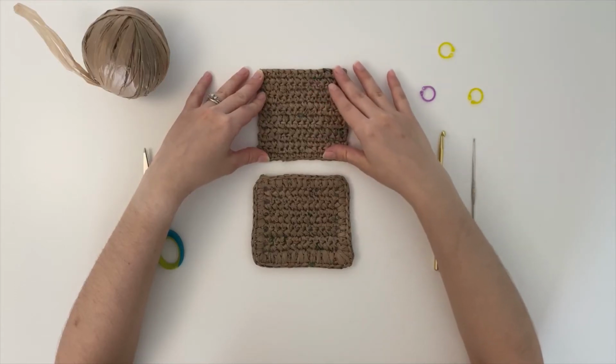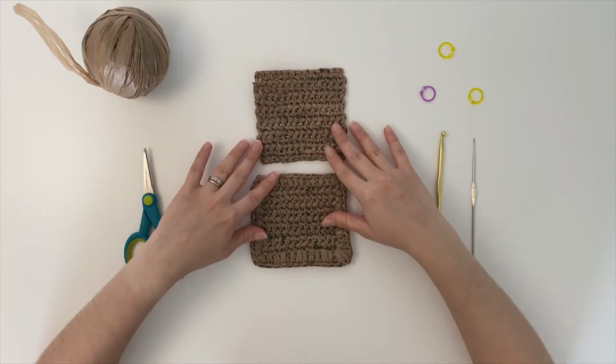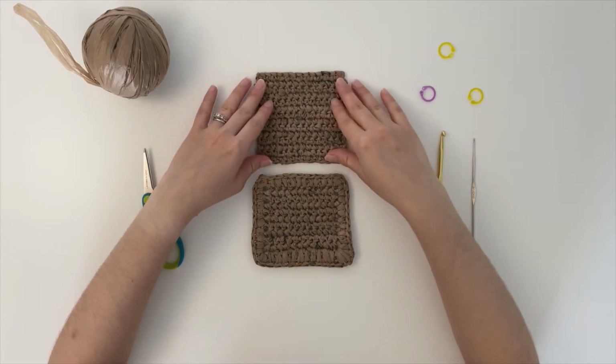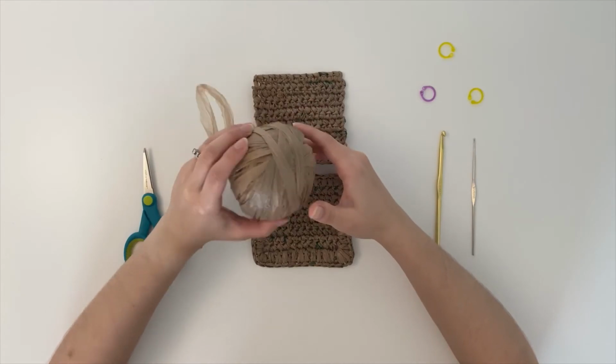Hello everyone. Today I'm going to teach you how to make coasters out of Plarn. This is a great beginning project and it uses less than one roll of Plarn.